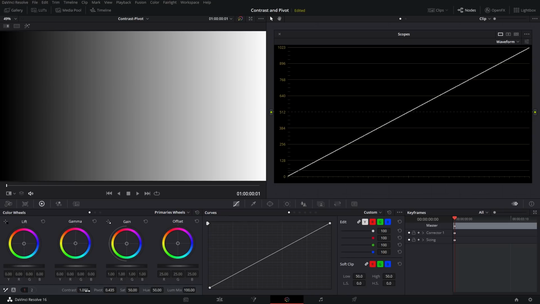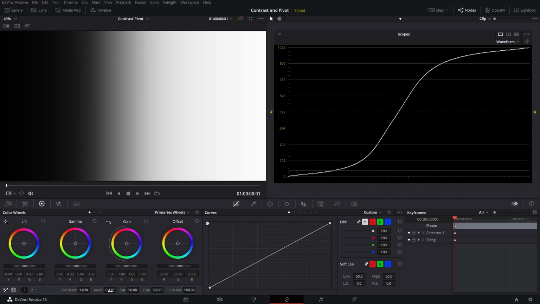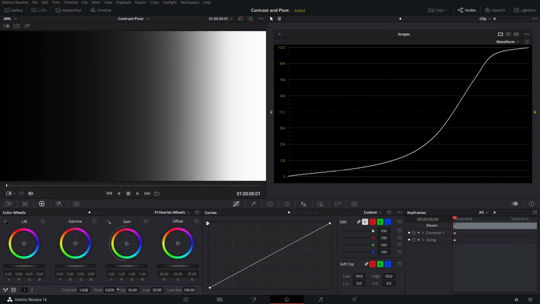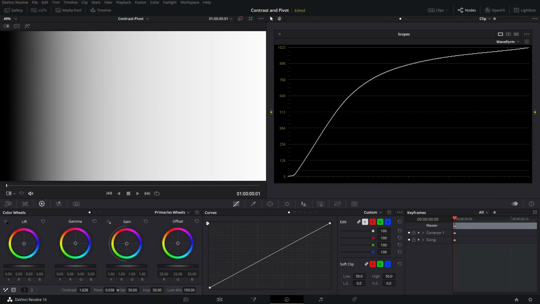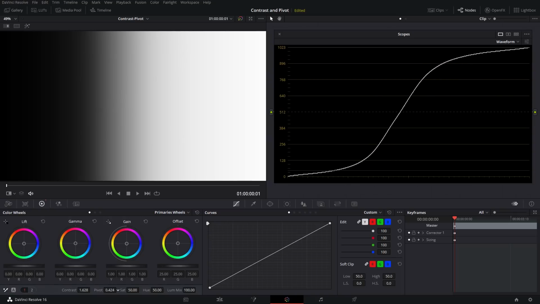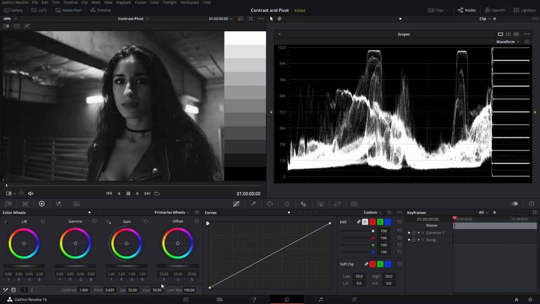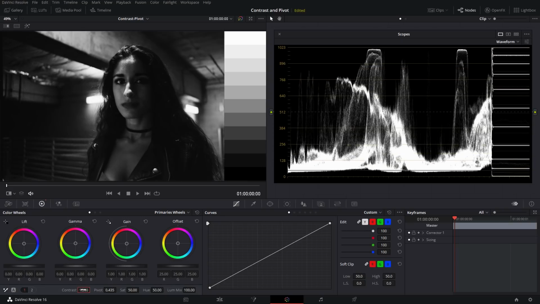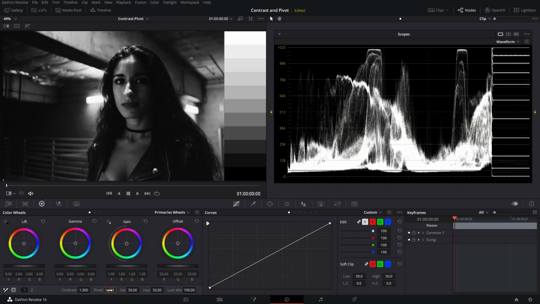So if you recall from earlier, when we're using S-curves and we change our pivot, the shape of that S-curve fundamentally has to change in order to accommodate that new pivot point. So what this basically means is the exact characteristics of our contrast expansion are constantly changing with pivot. So coming back over to our shot here, what I'm going to do is add a fixed amount of contrast, so say 1.3. And what I'm going to do is only adjust the pivot point. So for this, I'll set the pivot point to say 0.3, and I'll grab a still of that.